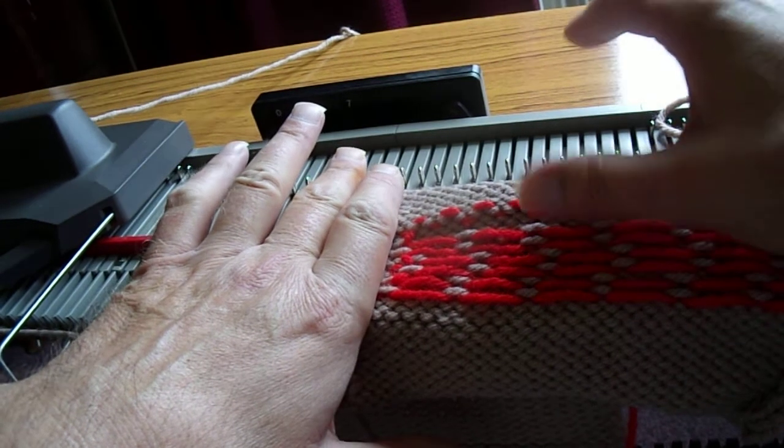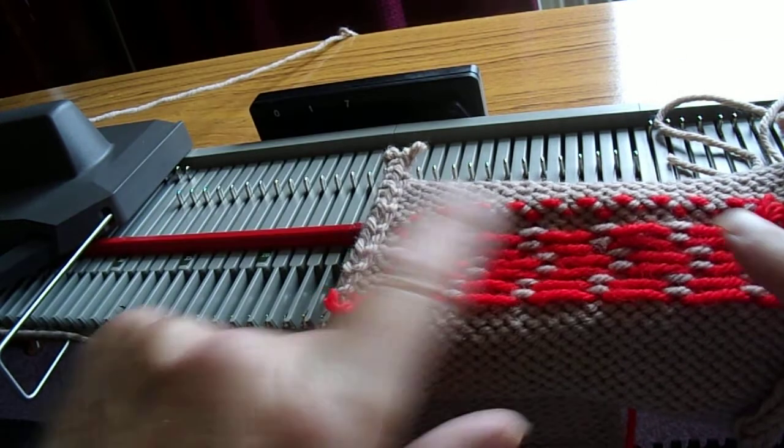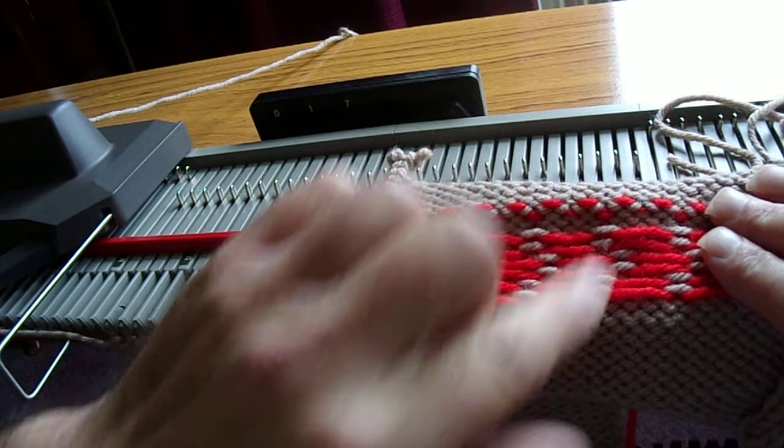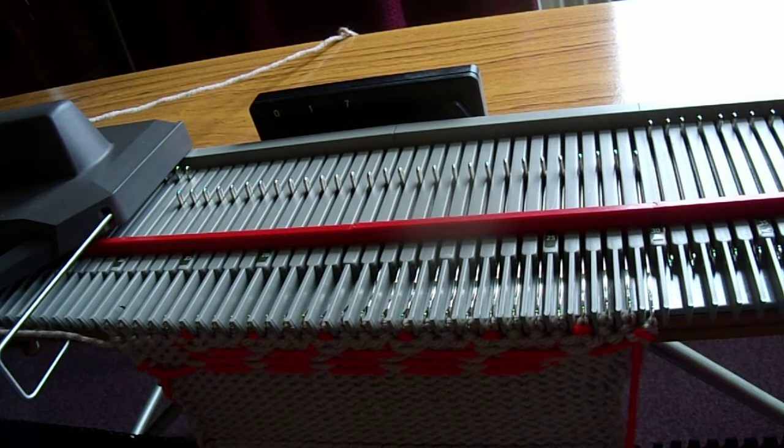And on the back you have these rather unimaginative floats. I tried something else there but it did not work, so just forget that. But that is what you have on the back. Now you can knit the floats in, but you do not have to. See how they are all nice and even? And that is why you need to keep your yarn even.